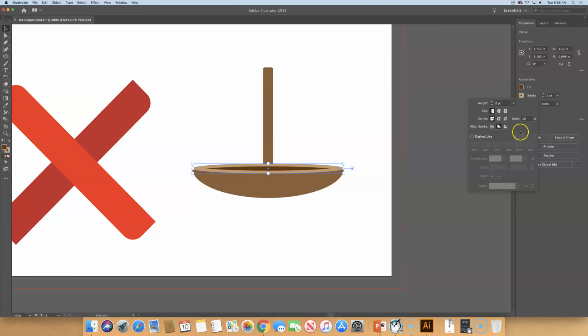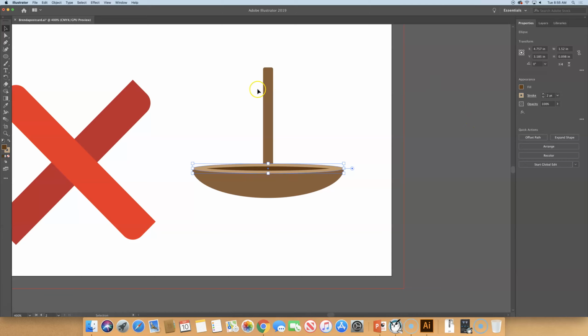Okay, those are the two things that we needed to do in this window. We could have changed the size out here, but to get to the align stroke, you have to click on that More menu. Hit Escape on your keyboard to get that floating window out of your way.